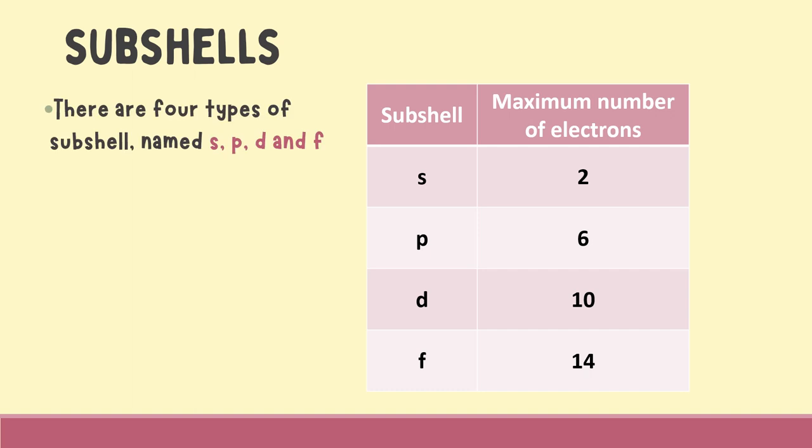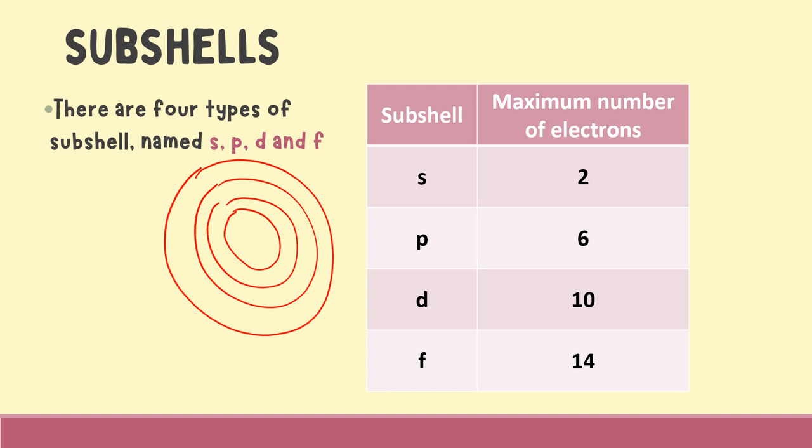So here are the subshells that scientists named. There's 4 subshells that are important, and scientists named them S, P, D, and F, beginning from closest to the nucleus. So if we have 4 subshells that we're looking at, then the closest to the nucleus would be S, and then we go out from there. The maximum number of electrons that they can each hold in these subshells is 2 for an S subshell, 6 for P, 10 for D, and 14 for F. And you can see that's a pretty simple number pattern. We're increasing by 4 each time, beginning with 2 in the S subshell.